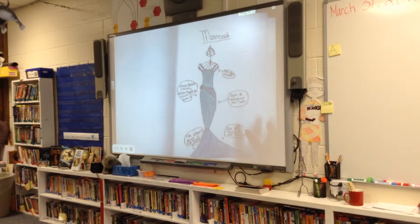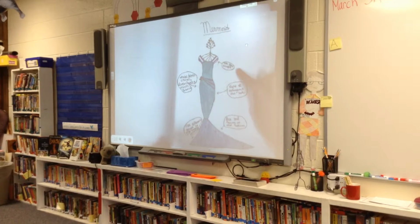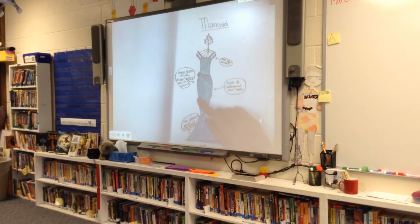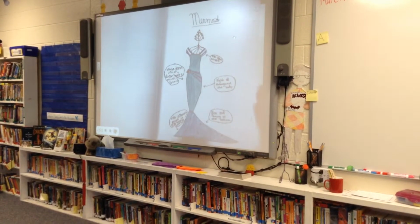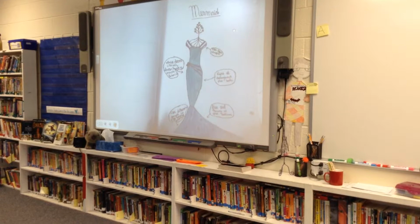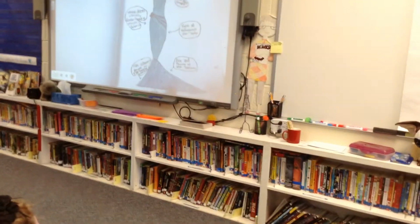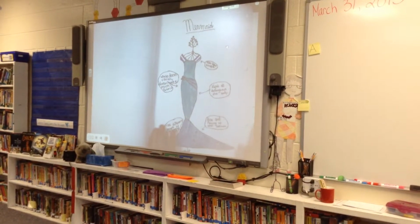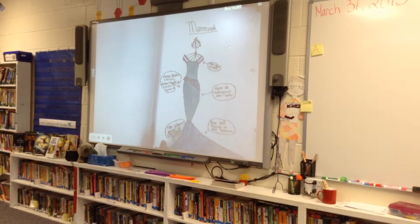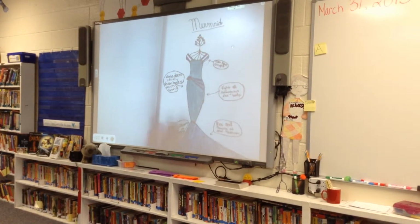This is the picture of a mermaid dress that I personally drew, because they can have straps. Sometimes they aren't just strapless. The whole dress usually doesn't use much fabric. As you can see, it just goes slim and down, and it's tight throughout the body. It has different designs that grab people's attention. Like, as you can see, I put some diamonds and rhinestones right here. And it's nice and flowing at the bottom, so that way it can be long or short. Sometimes people like it both ways.